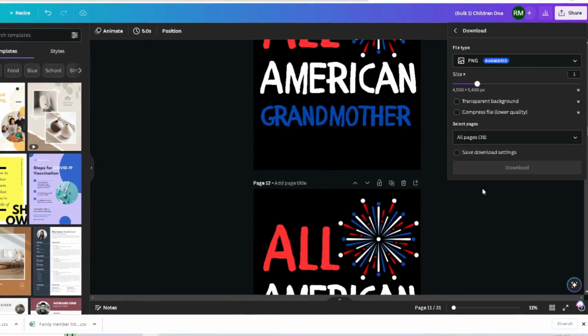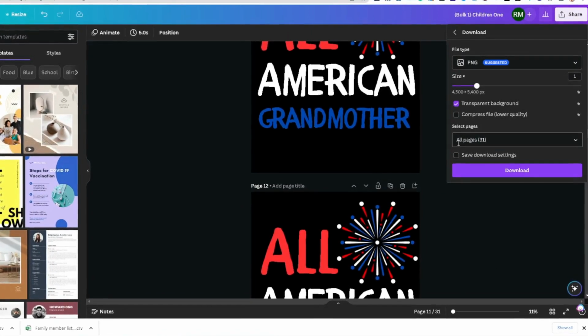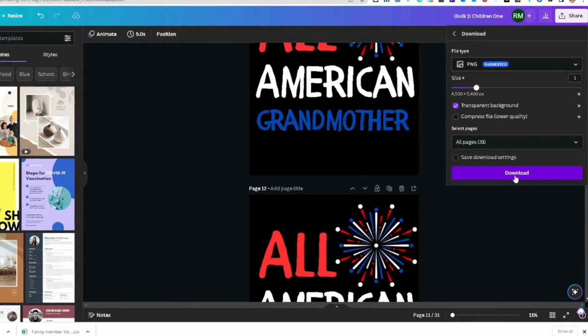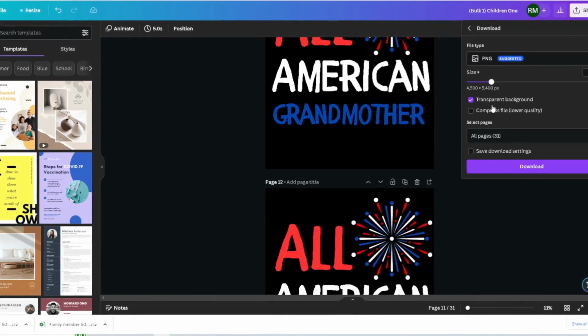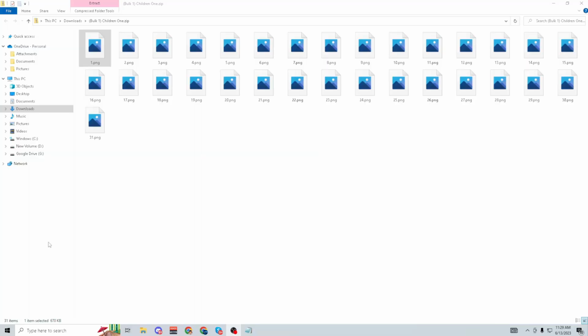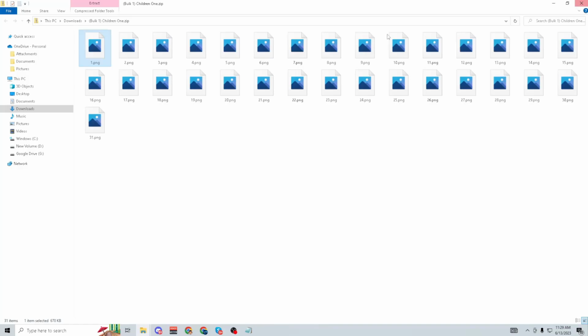We're going to go ahead and hit download, and then we're going to go PNG, and then we're going to do transparent background, and it's going to download every single one of them with the Amazon template size for us, and with the transparent background. We'll hit download, and it's downloading. Let it download. All right, now it downloaded all the images. If I click on it, you're just going to see it right there.